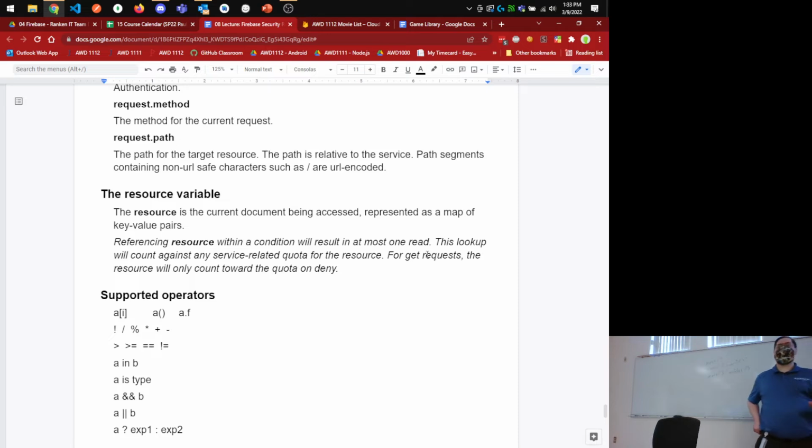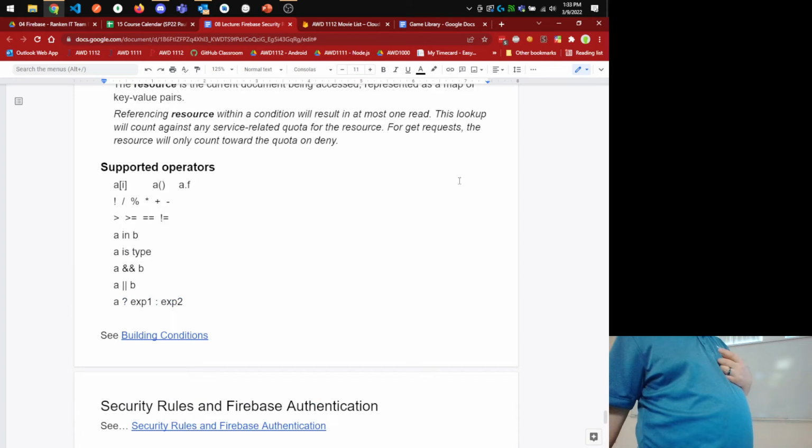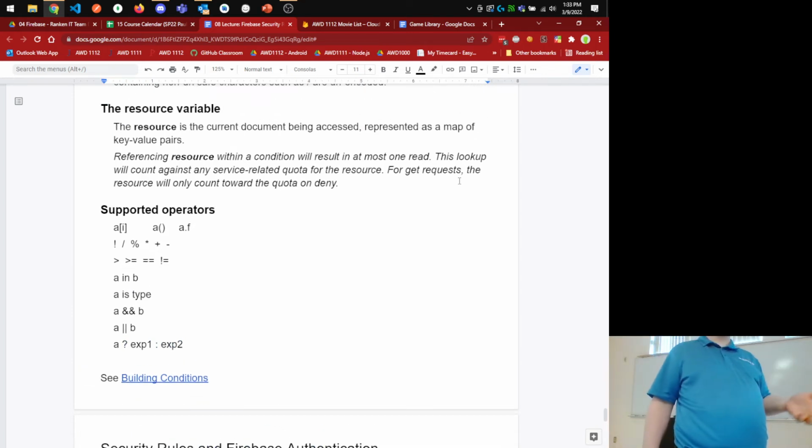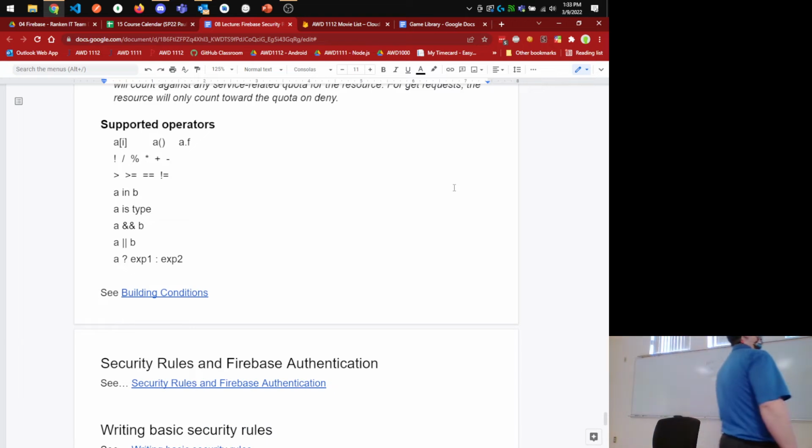So if you decide to deny a request, but you had to refer to the data in that document to make that decision, then it still counts as you having read that document, even though the user didn't get a response back. Just a big heads up there. Cool. That's usually a case where we need to do the read anyway, so we'll go ahead and take the hit, but it's worth mentioning.